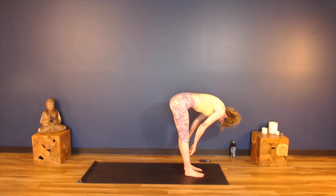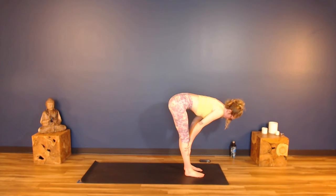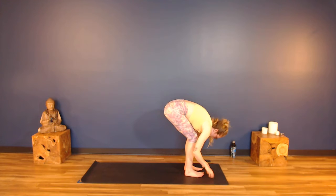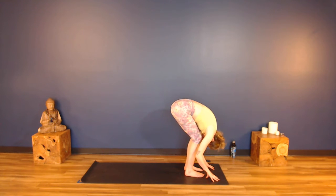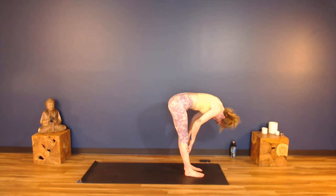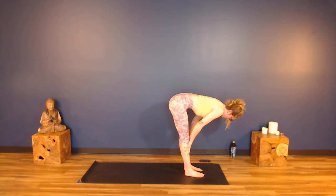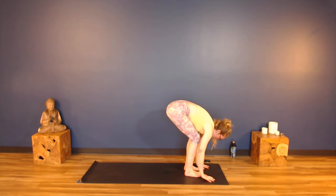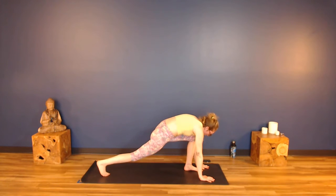Inhale, halfway lift. Exhale, bend the knees, fold it on down. One more time, inhale, halfway lift. Nice deep exhale, plant the hands, step the right foot back in your low lunge.